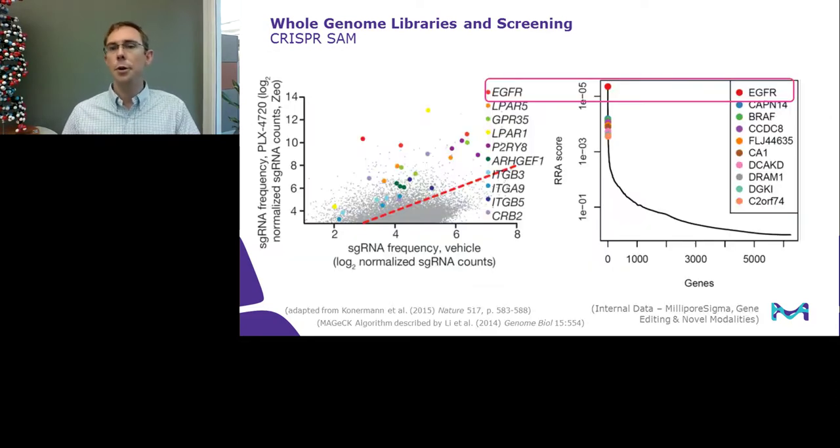So our screen produced EGFR as our top hit on the right by MAGeCK analysis, matching the top hit from earlier studies from Feng Zhang's lab and others that EGFR is critical for mediating this pathway and this resistance. We also pulled out BRAF, or mutant BRAF in this case, validating another study showing that overexpression of this gene can overcome drug inhibition.